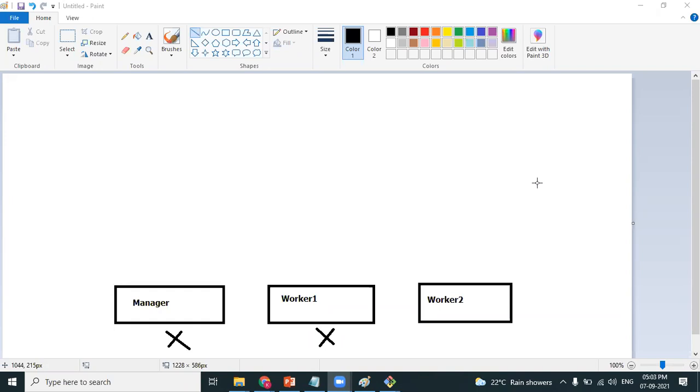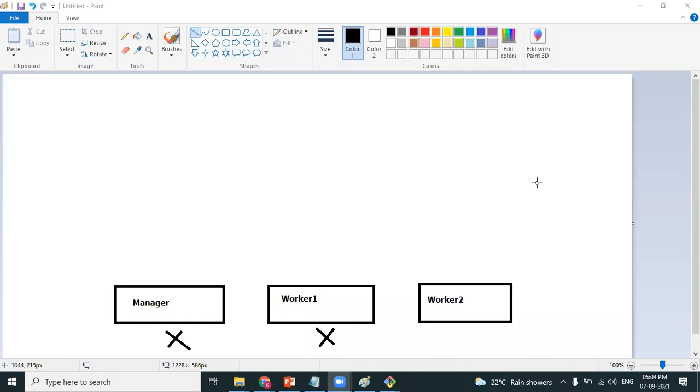So, as other participants have just asked, if the manager machine is down, complete services will go down. To avoid that risk, there is something called the high availability concept. In high availability, we create one more manager machine. If one manager is down, automatically the second manager takes up the responsibility to maintain the services. We will see it soon.